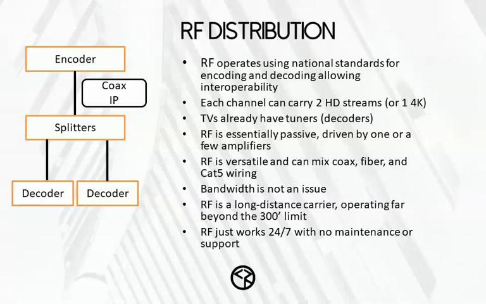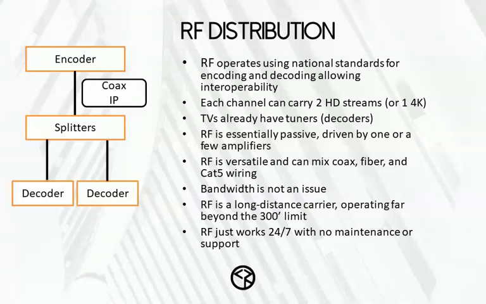So they're ready to go when a system wants to add a couple 4K streams to their systems. The TVs already have tuners built in, and like I mentioned, most of the newer smart TVs and commercial TVs are friendly with all versions of MPEG for your system now and the future. One benefit of RF, it's very passive. So you might have one amplifier in a system, maybe a couple in a very large system, and you could mix fiber as well in the system.